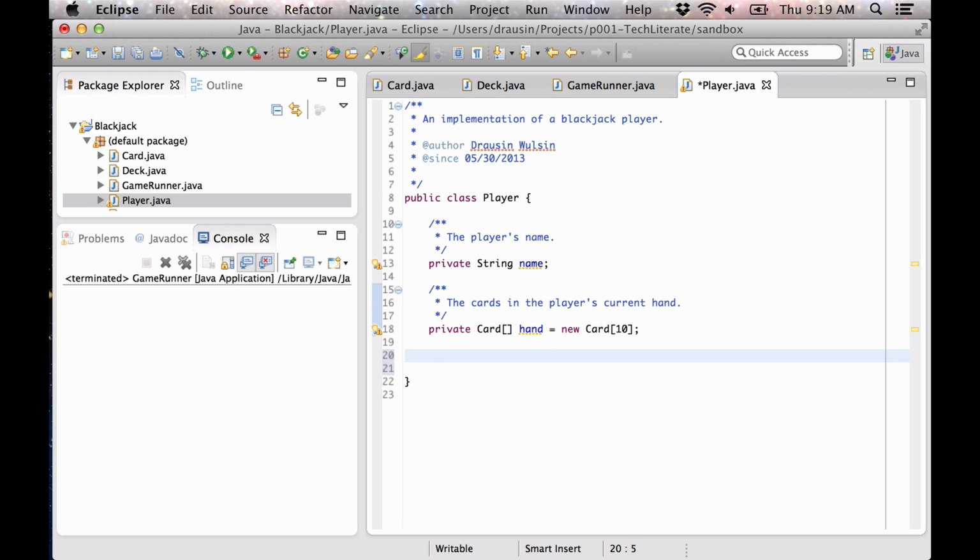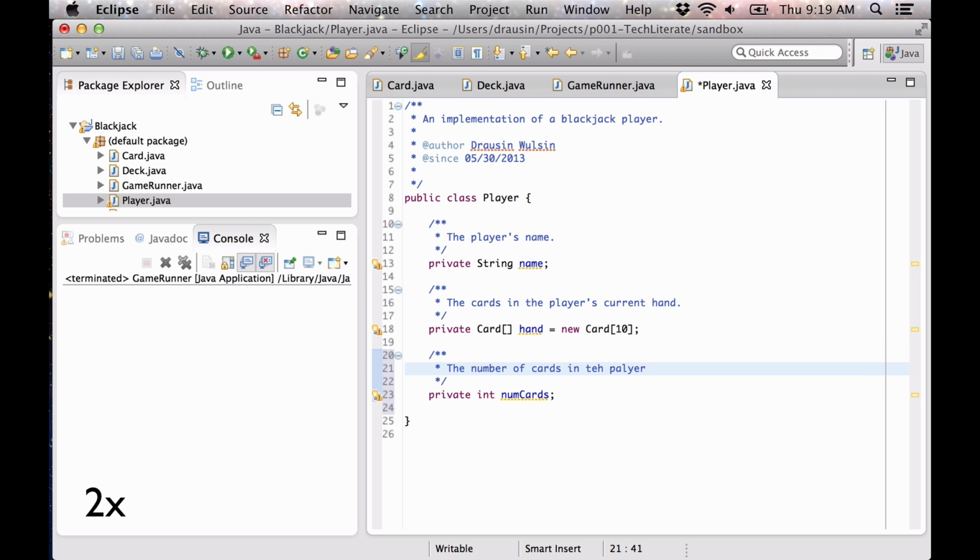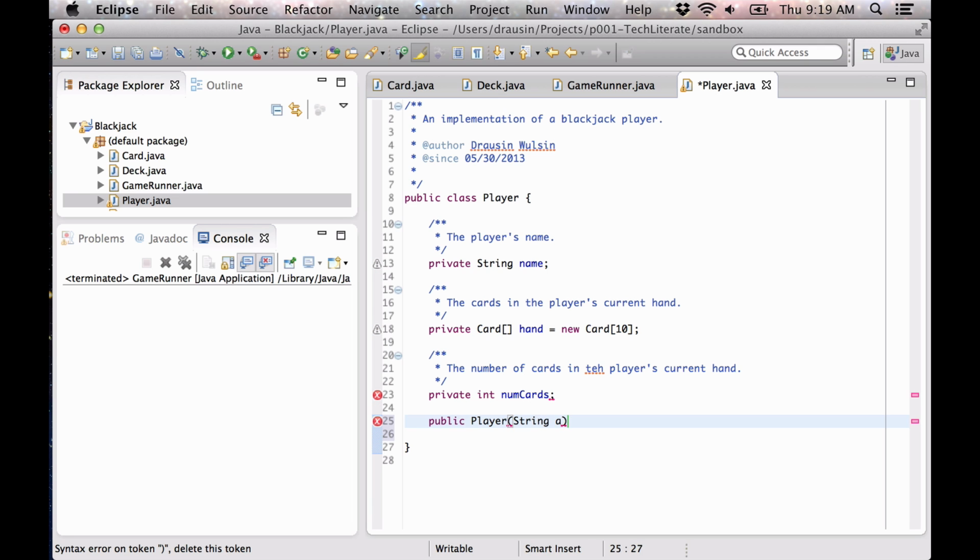Okay, and of course it would be useful to keep track of the number of cards in the hand. Okay, so now let's make our constructor, and when we create a player, we would basically want to give it a name.